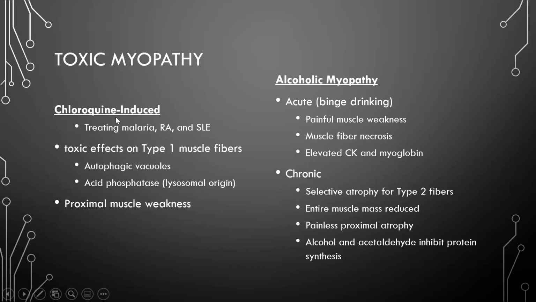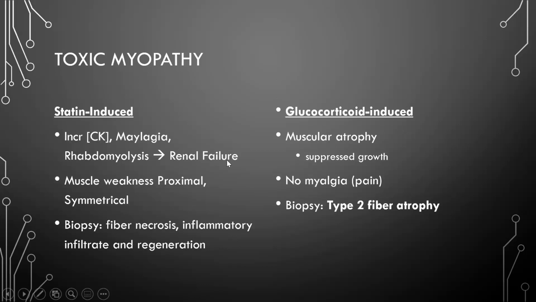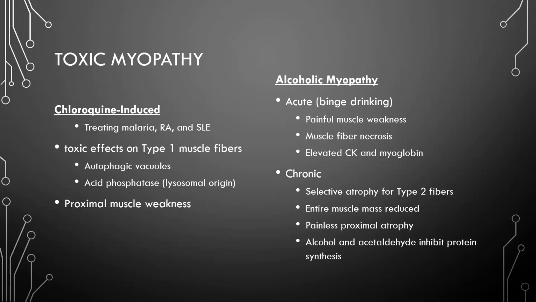Chloroquine induced, that's for treating RA or SLE and malaria. The problem with this is you're going to have toxic effects on type 1 muscle fibers. And so like you just saw here, glucocorticoid is type 2, chloroquine is going to be type 1, and then muscle weakness as usual.